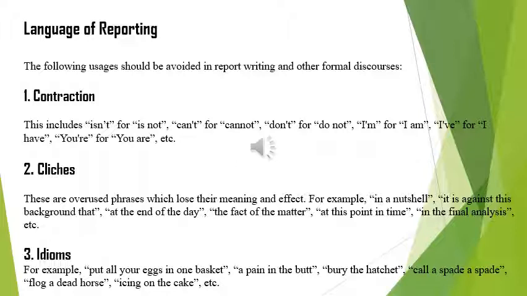Cliches. These are overused phrases which lose their meaning and effect. For example, in a nutshell, it is against this background that, at the end of the day, the fact of the matter, at this point in time, in the final analysis, and so on and so forth. And then the third one is idioms. For example, put all your eggs in one basket, a pen in the boot, bury the hatchet, call a spade a spade, flog a dead horse, icing on the cake, and so on.